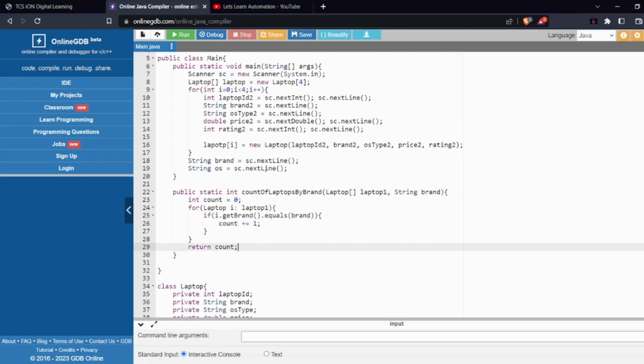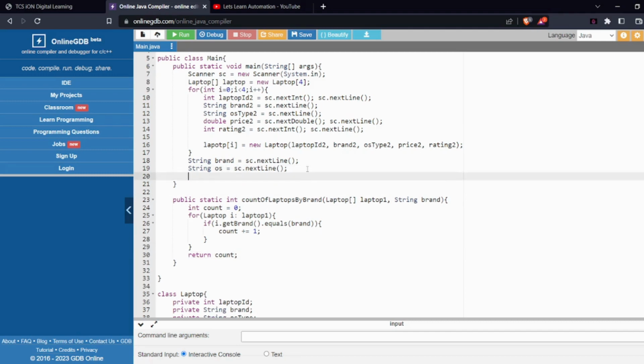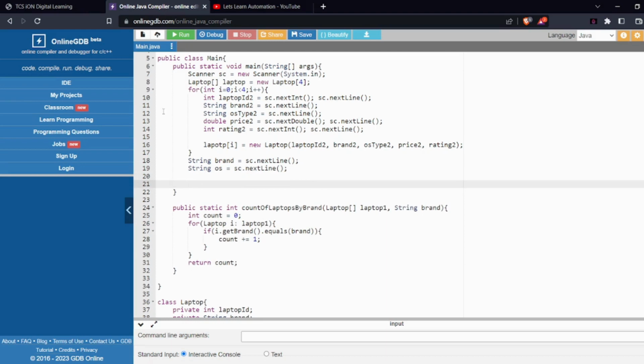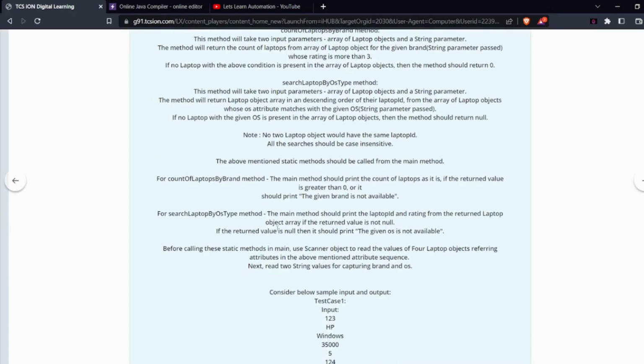So now in the main method, we will call this countOfLaptopsByBrand method. Let's look at the conditions. For the countOfLaptopsByBrand method, the main method should print the count of laptops as it is if the return value is greater than 0, or it should print that the given brand is not available.